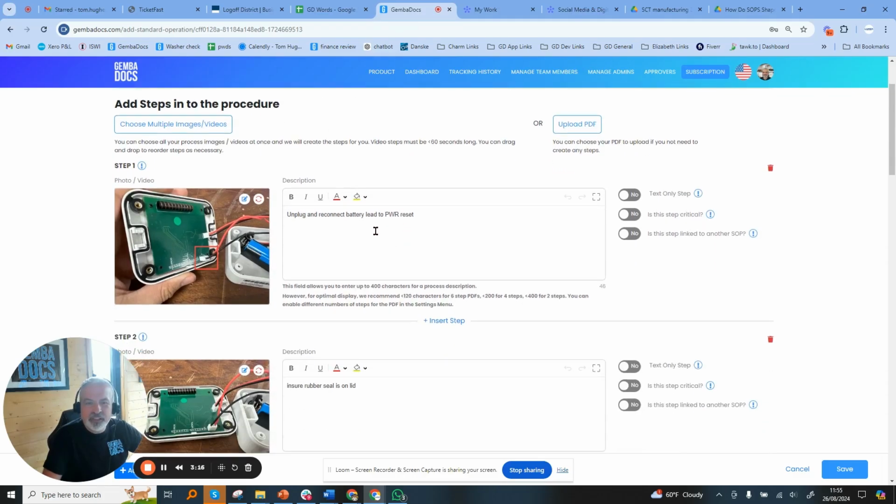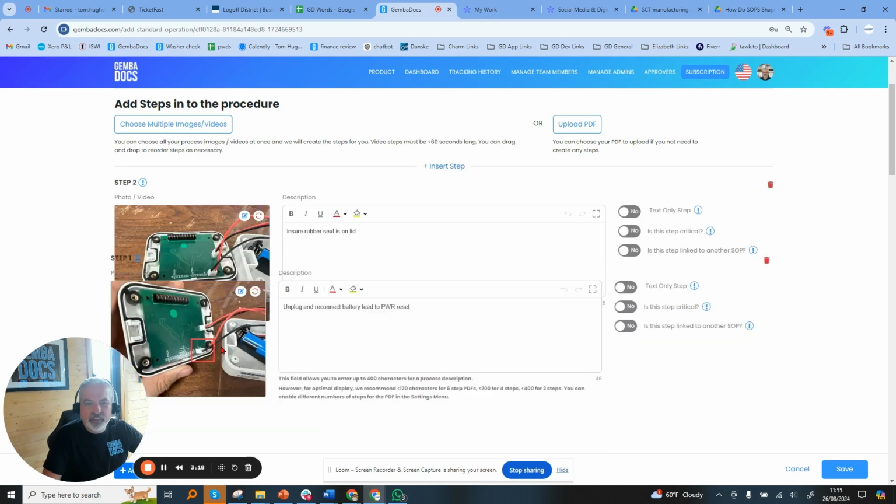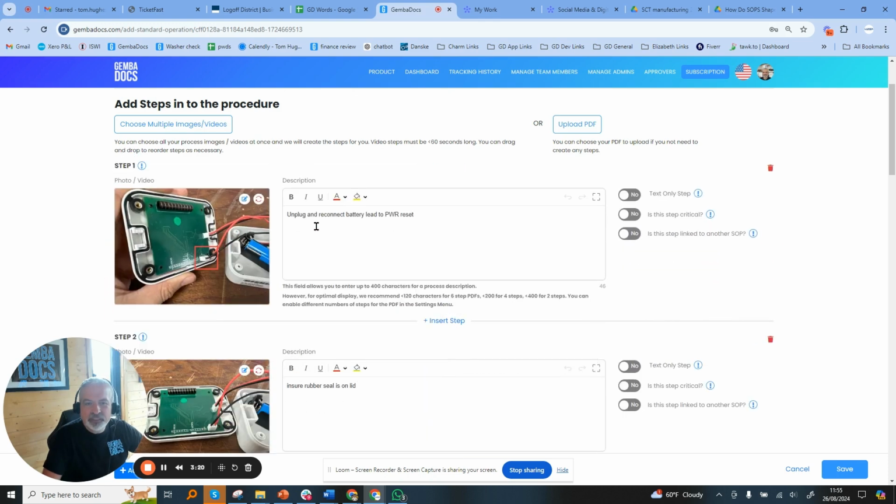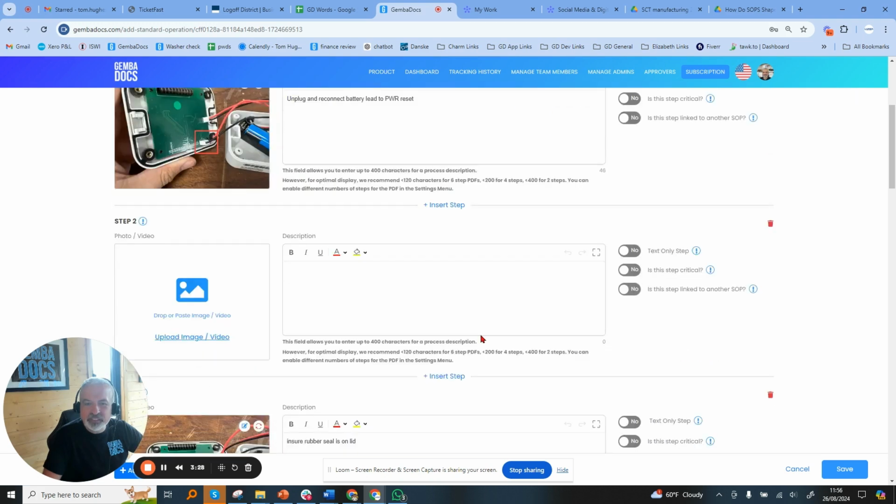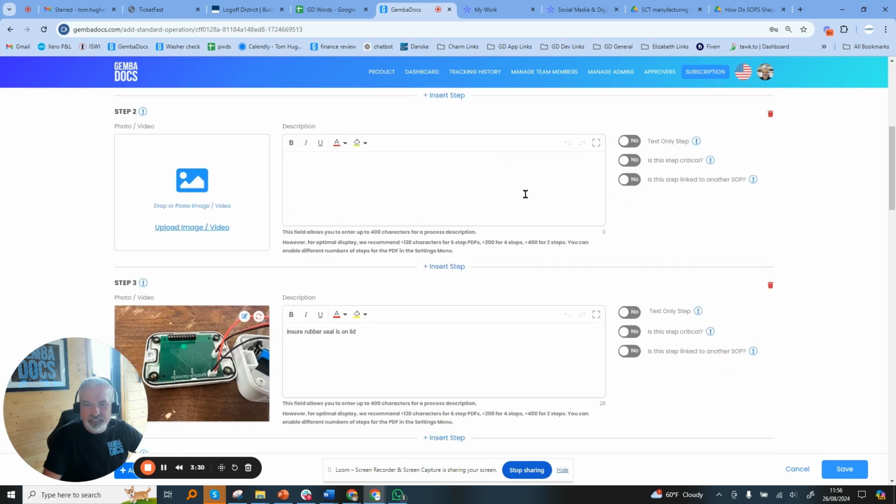And now, instead of the tile format we've gone to this list style format. And we've relaid out how that looks step by step. And most importantly, we've added this insert step to make it much easier to insert steps into your SOP. And we've also removed a check we had so that you can save without the step being finished, because of the amount of times we've had people going, I can't save the document, what's wrong? We've removed that now, so you can just save anytime.